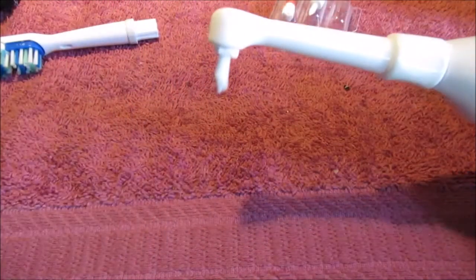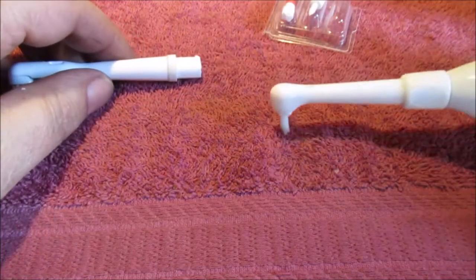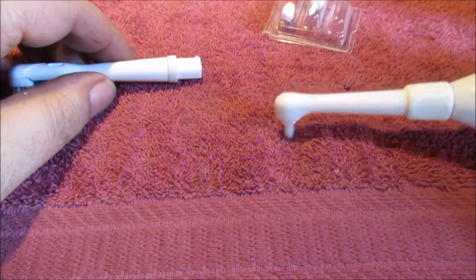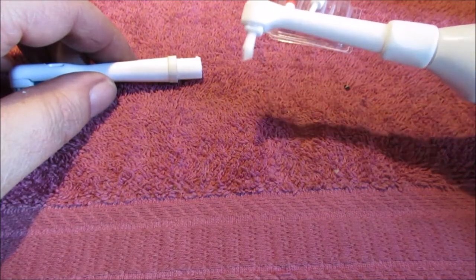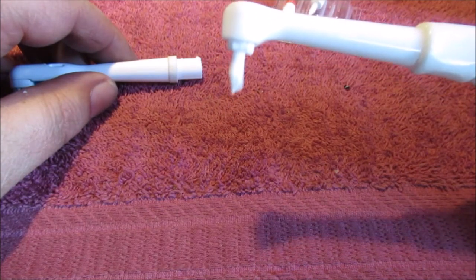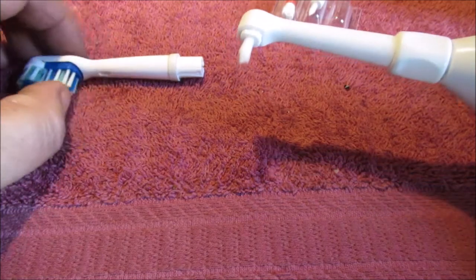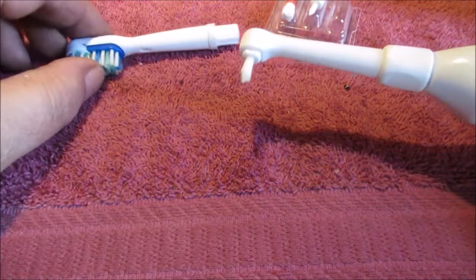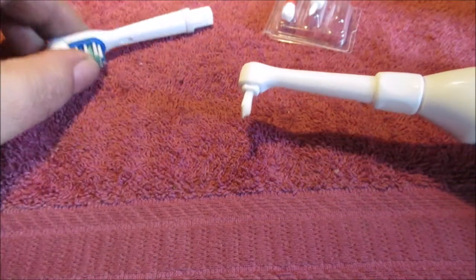This seems to take a lot of power out of the batteries. So this is just the batteries that came with it. But those are good for small. And you see how the brush is kind of tapered? It just doesn't spin as fast as this. Like, it takes more power to run this little thing than this big thing. So I said, you get a couple extra of these. You get, I think, three total of these?